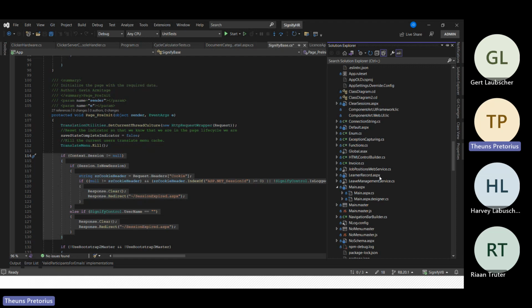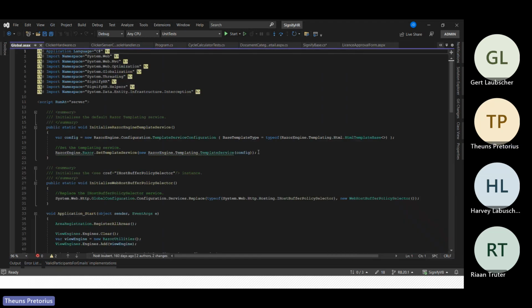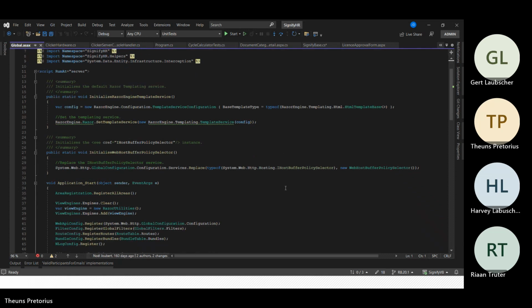And then in your global.asax, let me quickly open that one up. So who of you have worked on the global.asax? Do you know what the global.asax is used for? It's almost like the old startup file. When the application is initialized, it's doing some basic initialization tasks.